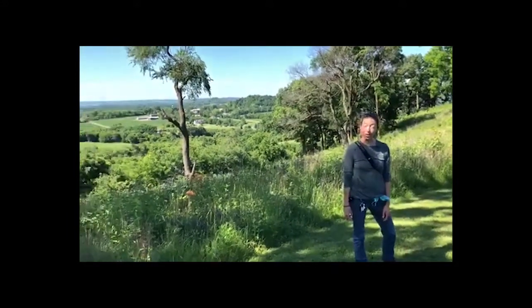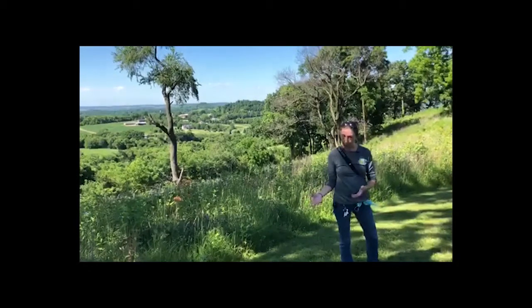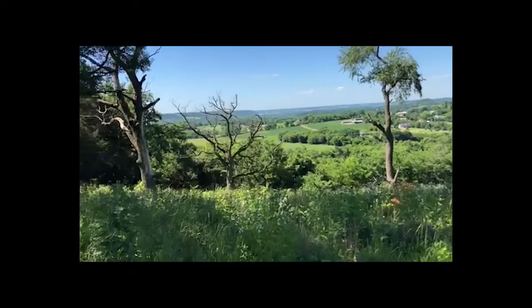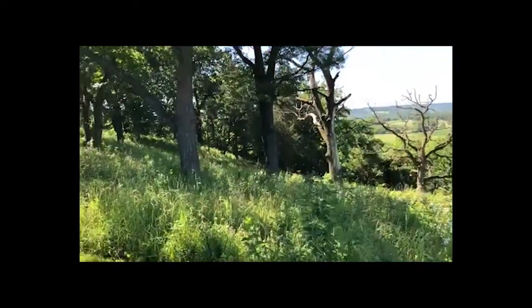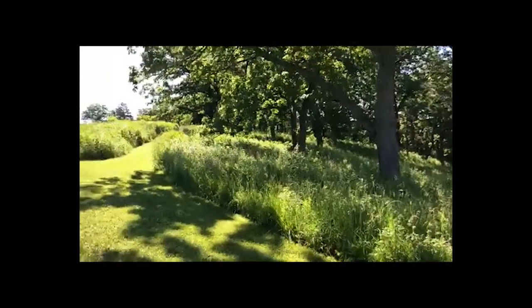And this morning we are here at Horseshoe Mound. Many of you have probably been here if you're in the Joe Davis County area. Horseshoe Mound is located just south of Galena, Illinois, right off of Blackjack Road. There's a big old sign on the east side of the road, and then you take a driveway that leads you all the way up to the top of the hill.